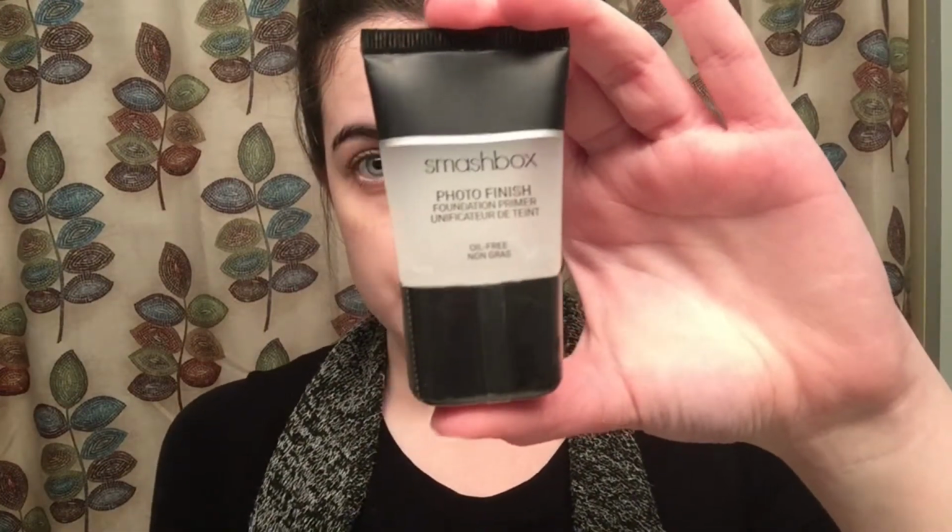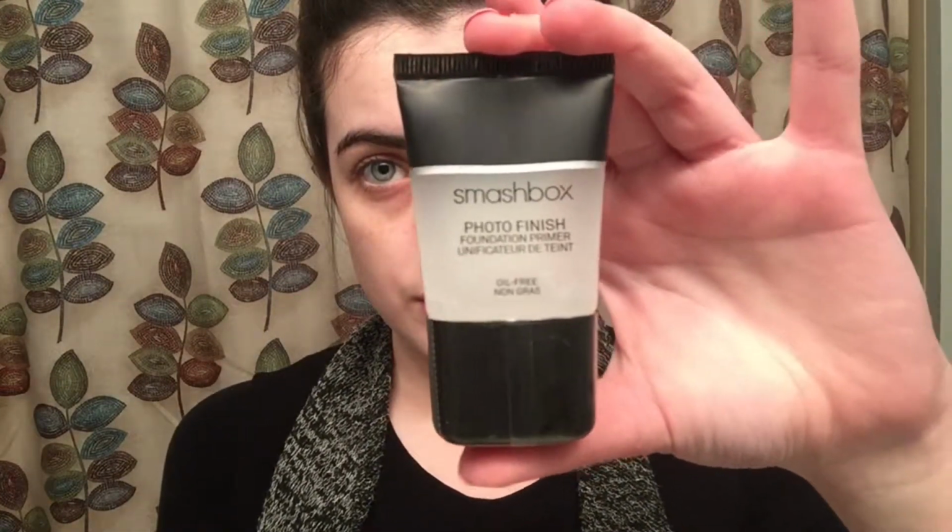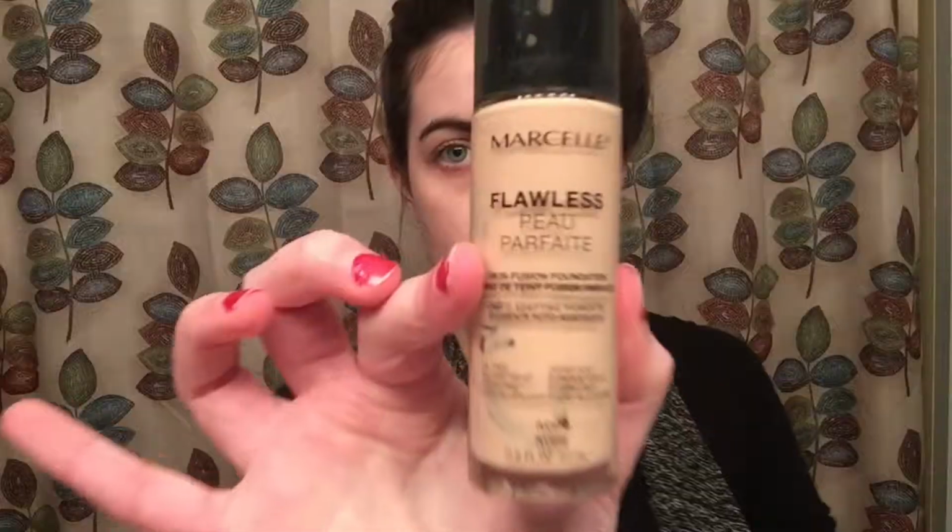Before applying any foundation or concealer, I'm gonna prime my face with Smashbox Photo Finish Face Primer. It probably looks like I'm putting nothing on, but trust me, there is stuff on.